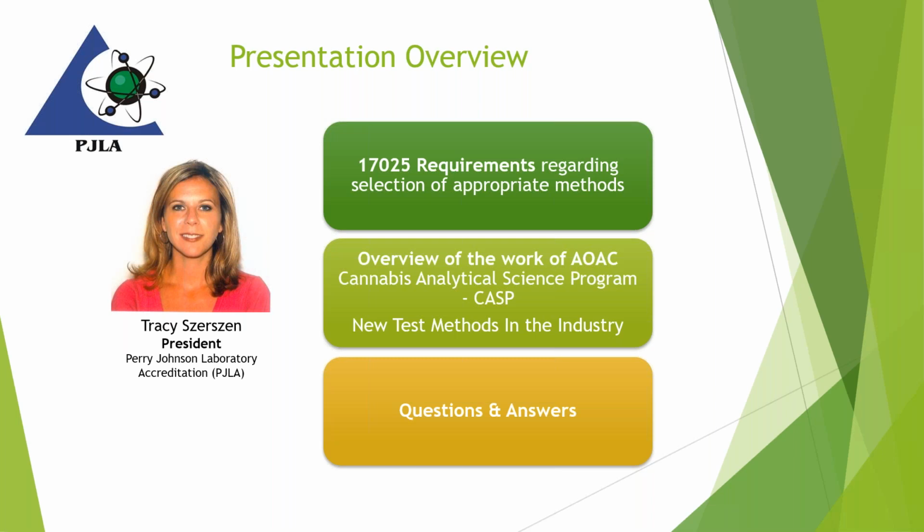So what we're going to talk about today, I want to talk about what 17025, we'll just touch upon that a little bit about what the requirements are in regard to methods. And what our expectations will be in the future as we start seeing recognized, standardized national methods that are available for the laboratories. Most of our webinar today will be focusing on, again, the work of AOAC through the Cannabis Analytical Science Program called CASP, to educate those listening to the webinar today on what methods are now available. And then we're going to have time for questions and answers at the end.